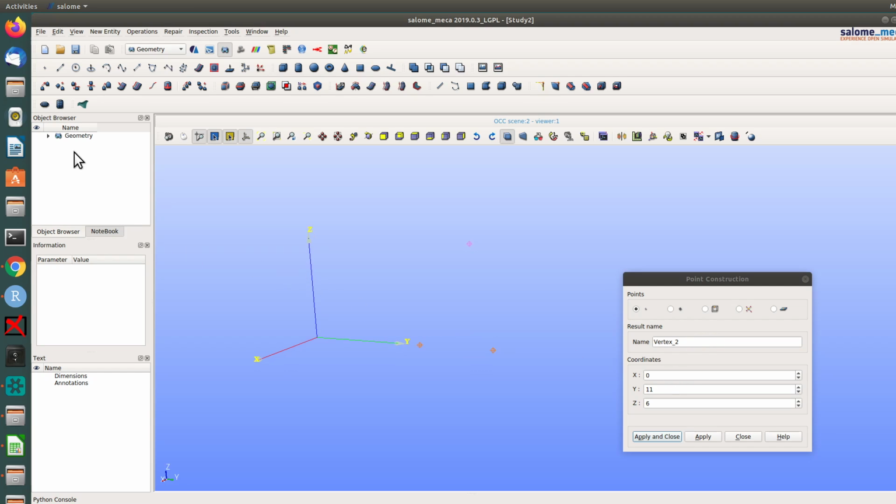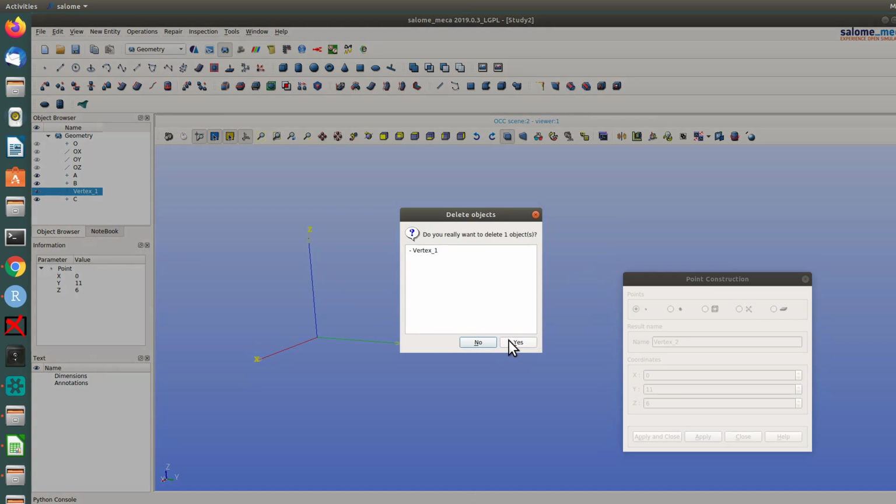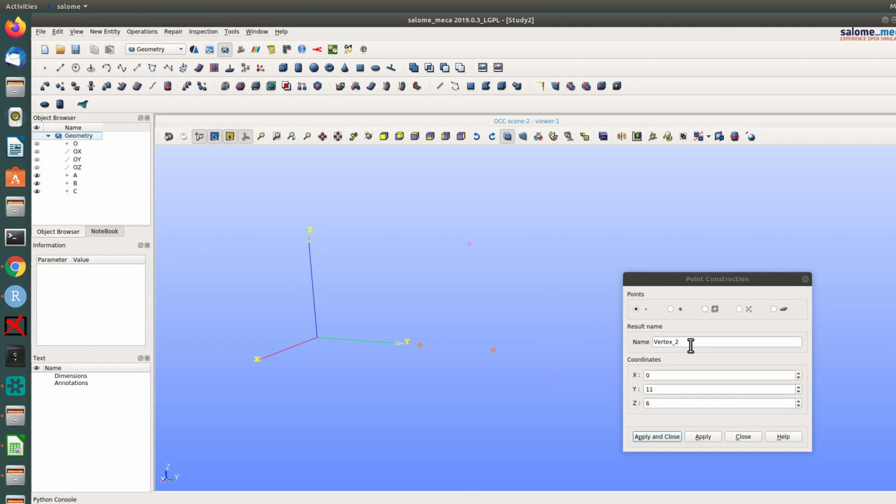Okay, so I've already done A and B. I was about to call this one C. And actually, let's go ahead and remove this one. So, alright, now I'm back here. I've got A, B, and C. D is going to be, okay, so this will be D.